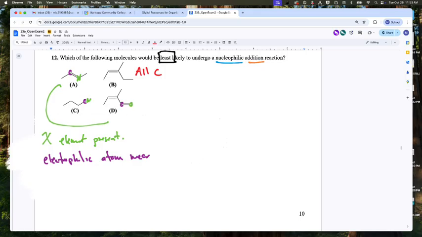Okay, what does that mean? It's likely to go in a nucleophilic addition. What is a nucleophile? A thing that likes to donate electrons to something. Okay, and so you're starting to use words now. You got that. So the nucleophile would likely be negative. What is addition? Removal of a pi bond to make two sigma bonds. Cool.